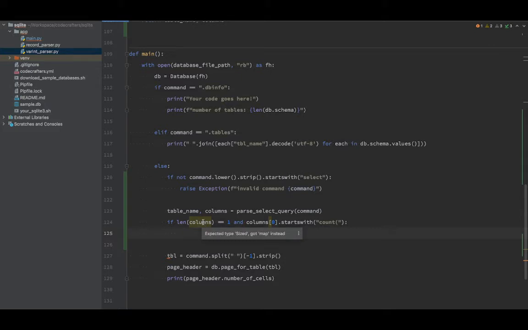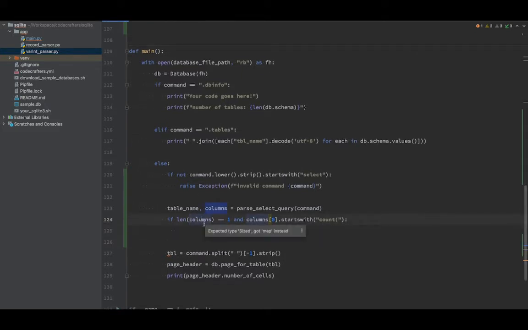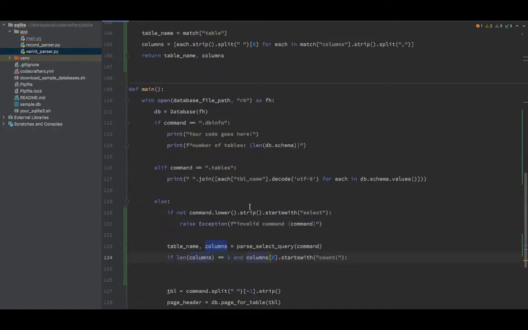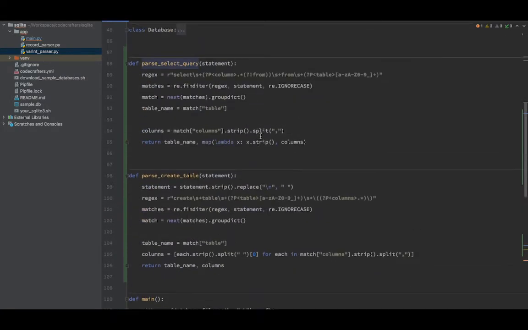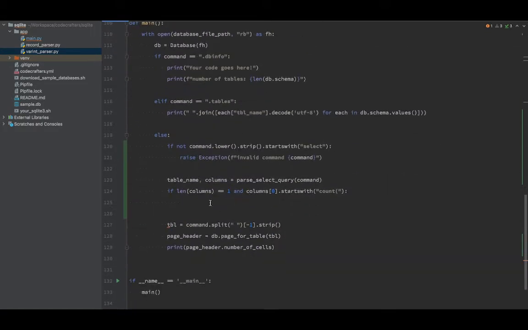What is this? Got map instead. Parse select query. Got map. Oh, yeah, it is a lazy operation. So we'll convert that into a list. Now it knows the length. And cool.